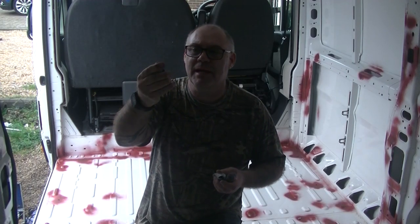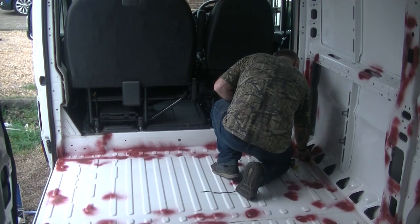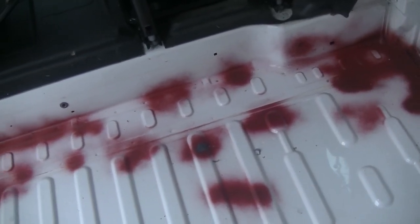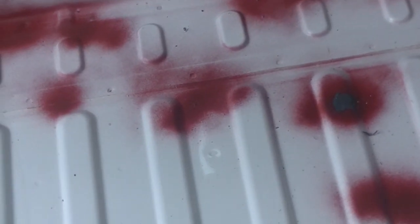This stuff's a little bit like play-doh — you've just got to keep mixing it until it goes dark grey and then you know it's ready. So I've gone round the floor now and filled all the holes with that epoxy. I'm going to give that an hour to go off before I come back in and spray them with some red oxide. You can see on the floor these little dark grey patches — those are the epoxy that I've put into the floor.